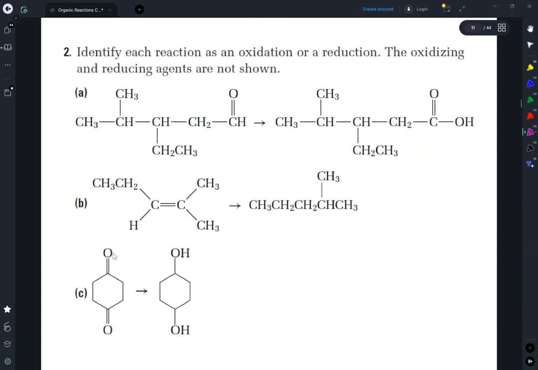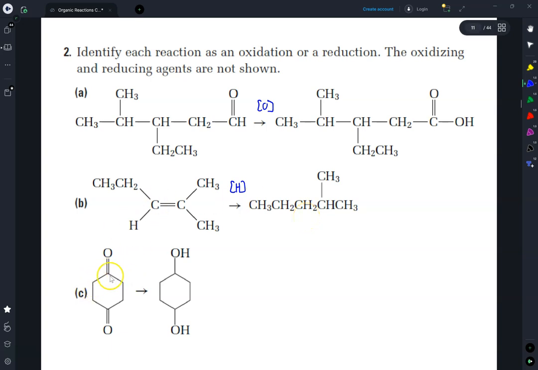In our next example, we see that we had 2 bonds with an oxygen attached to this carbon, but in the product we now have 3 bonds attached to the oxygen from the carbon. So that shows us this is an oxidation reaction, because we're making more bonds with O. Down here we only had 1 bond with an H on the 3rd carbon, but over here on the 3rd carbon we now have 2 bonds with H. So that indicates a reduction reaction, as we are making more bonds with H.